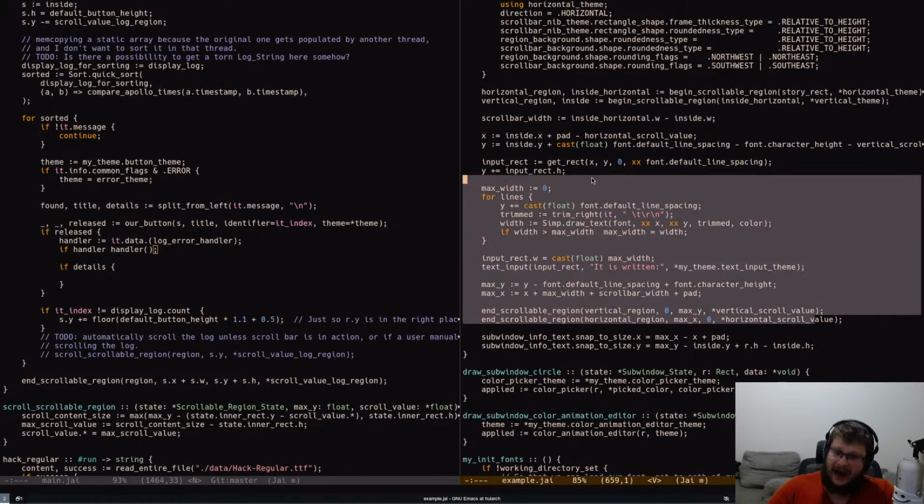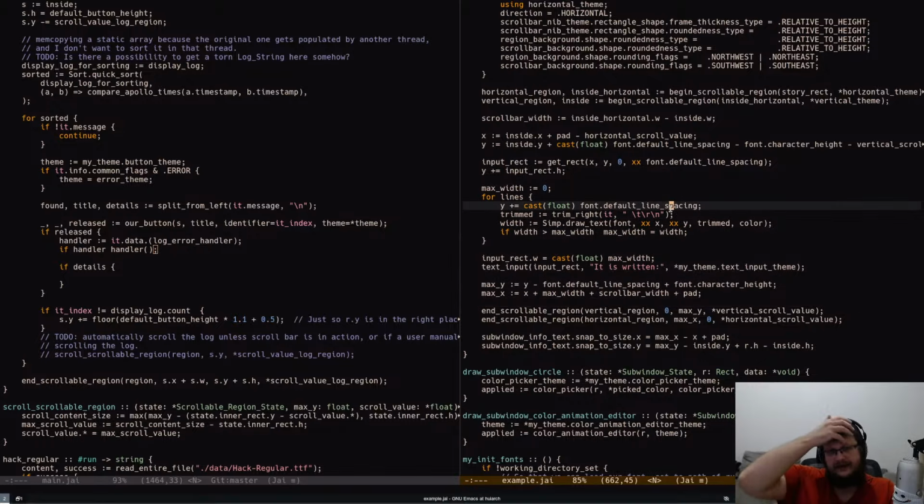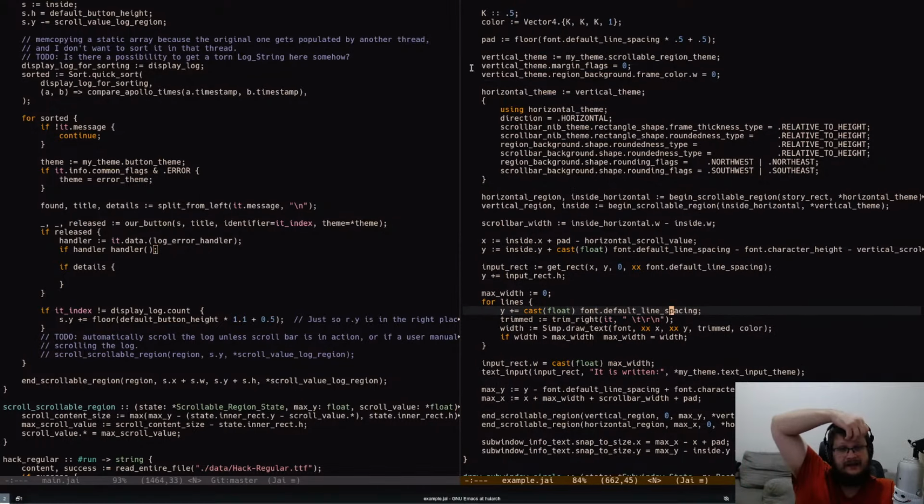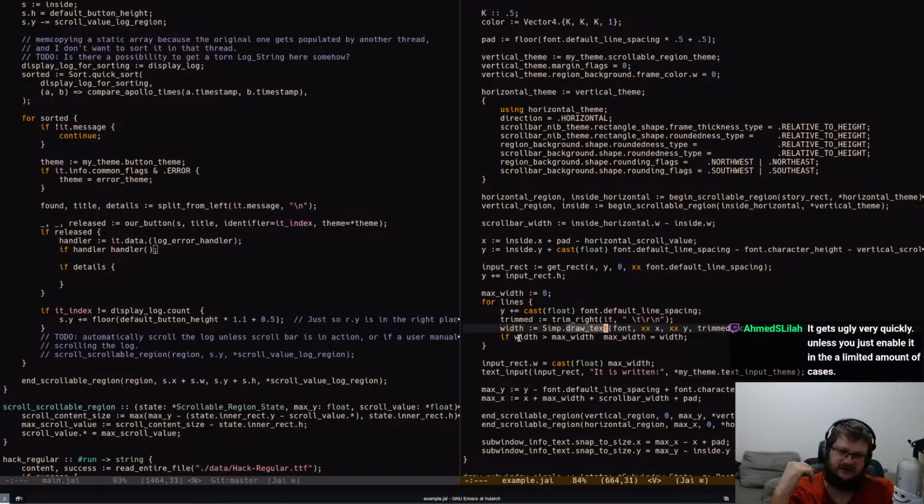I know how I can solve this issue, right? I can get window dimensions, then I can get the width of the string. Where is it? Yeah, like this. Not to draw, just get width.